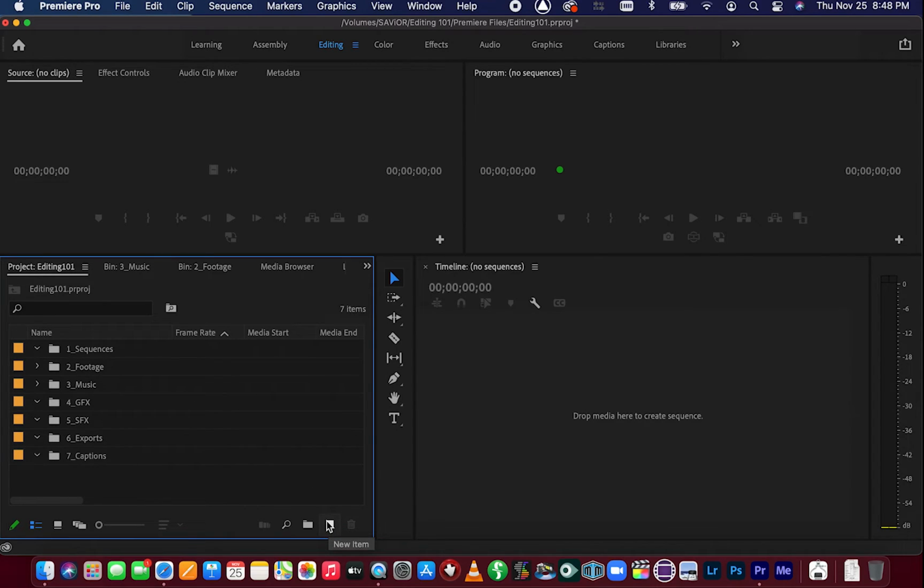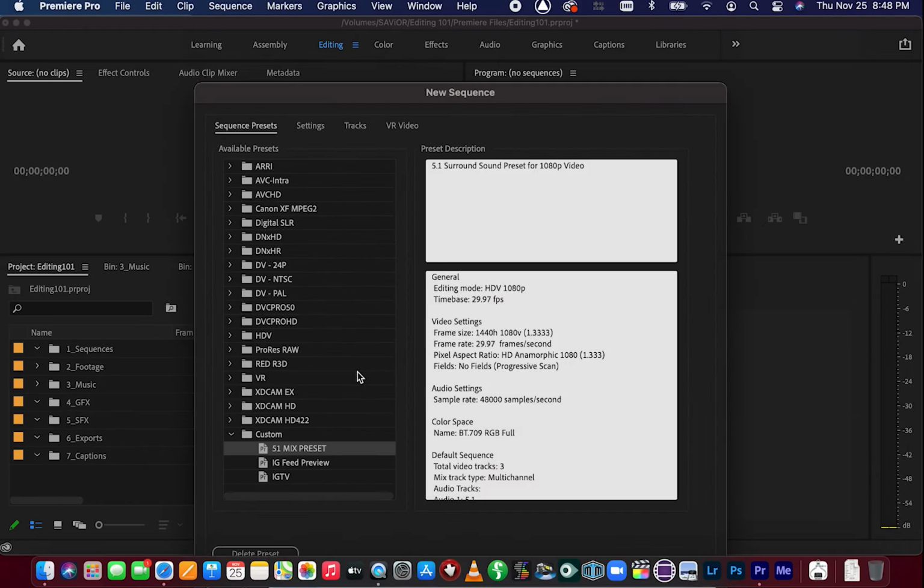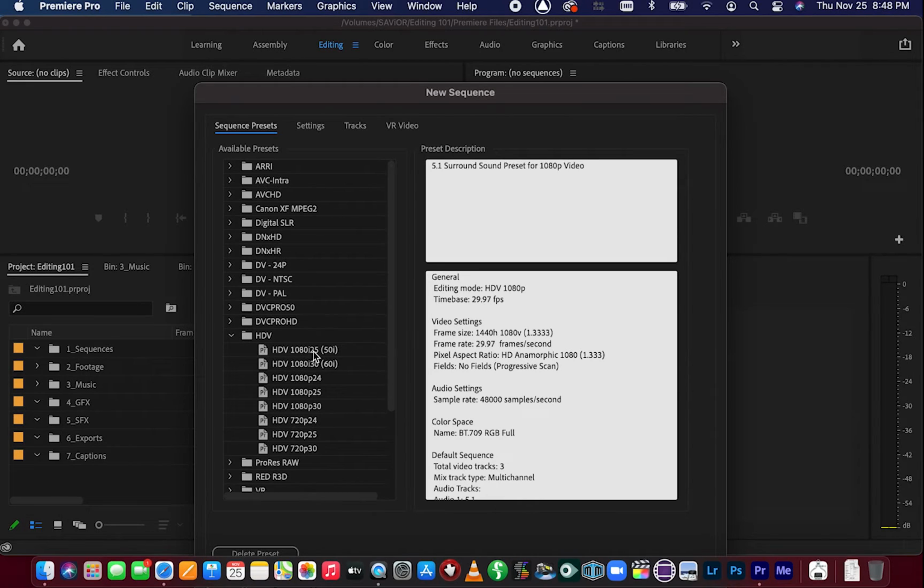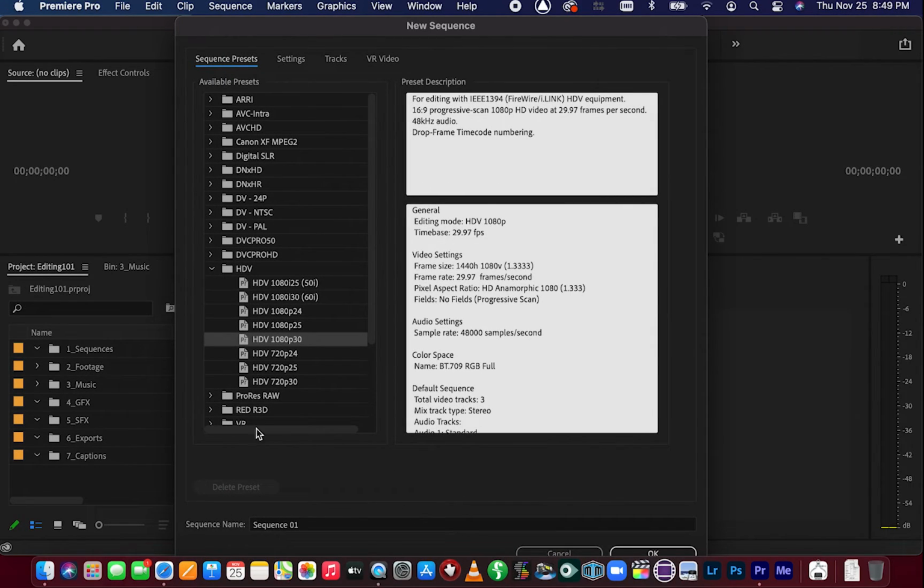All right, once you have all of your assets ready in the folder, you're gonna create a sequence, which you can do either by clicking on New Item and Sequence. And this is more if you know the exact settings you want for the final video. Depends. Usually I go with HDV for high definition video. Usually it's going to be at 1080p. And then you just have to know what your frame rate was. Usually it's going to be either 30 frames per second or 24 frames per second. But I'd rather not do it that way for right now. So I'm going to cancel, since I think we have multiple frame rates.